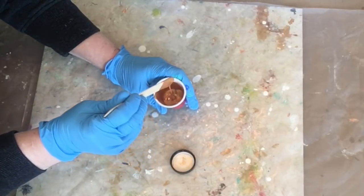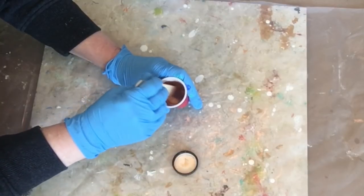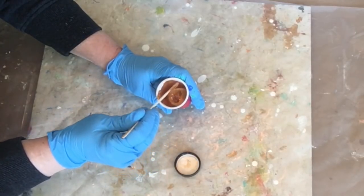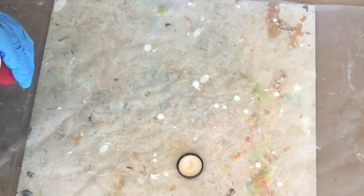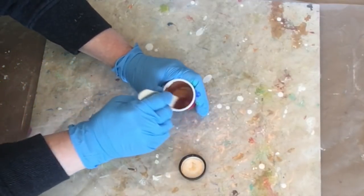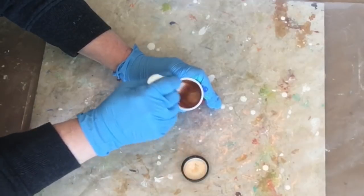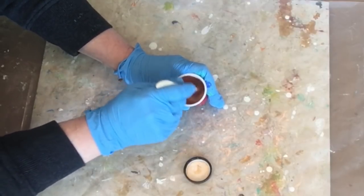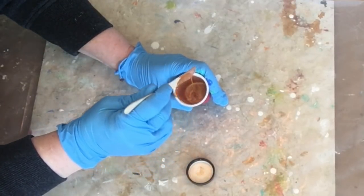It's a pretty nice consistency. I don't think I need maybe 1 drop of water just to get out any lumps. Maybe it just needs to be stirred for another minute. Add 1 little tiny drop of water, just so it's a nice consistency. And that helped a lot. Just that 1 little drop of water really helped smooth it out. But that's nice and metallic.